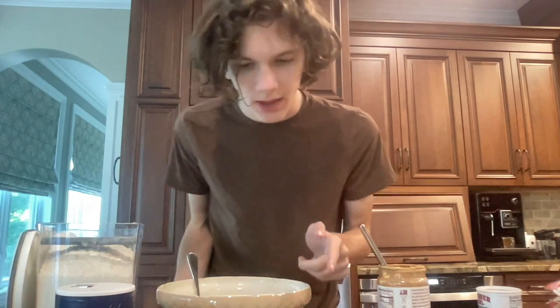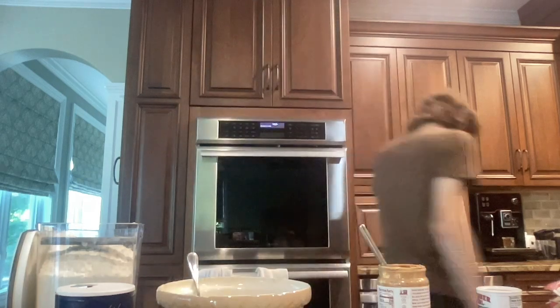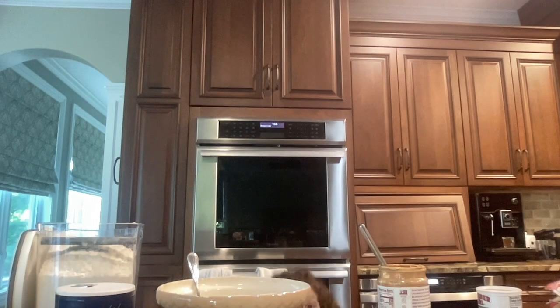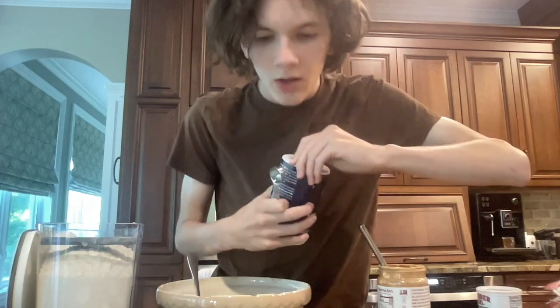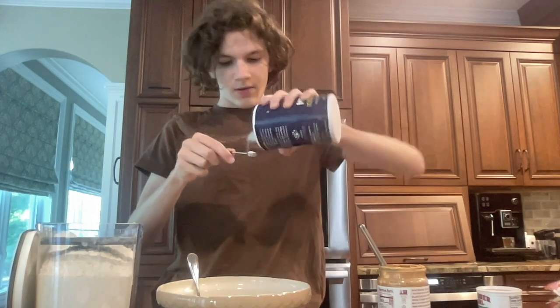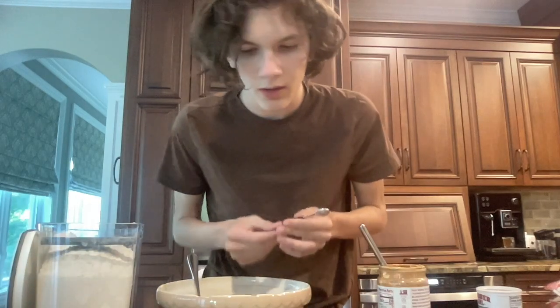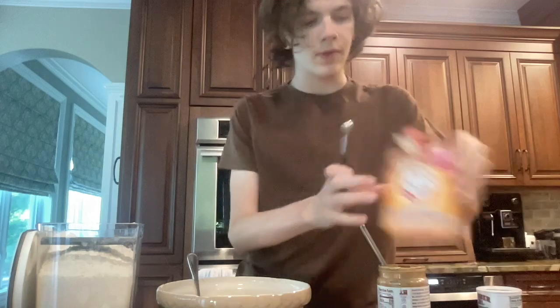Okay, so that's the egg. Now I need the quarter teaspoon of salt. I'll be right back to get the teaspoon because I don't know where that is. Quarter teaspoon of salt. This is a whole teaspoon. Here's a quarter teaspoon. I feel like I could have just as easily just put like a pinch in, but whatever. Okay. Half a teaspoon baking powder, so I'll just use two of these.